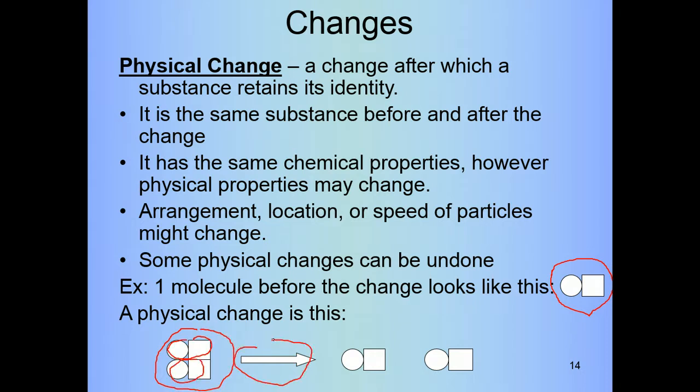The arrow indicates a change is happening, and so that's going to be a common notation in here. And what we find on the right-hand side of the equation here is that the circle and the square are both still intact and touching each other, but the pairs or the molecules of circle and squares, those have been separated. So their orientation, their arrangement in relation to each other has been changed. So again, that's what's happening on the atomic level, molecular level, in terms of physical changes.